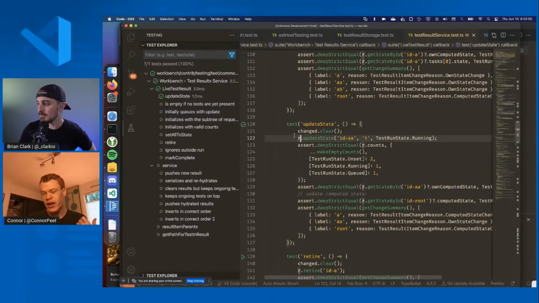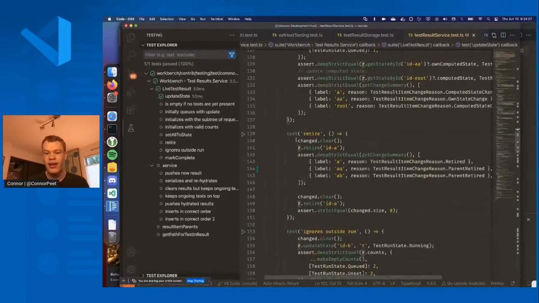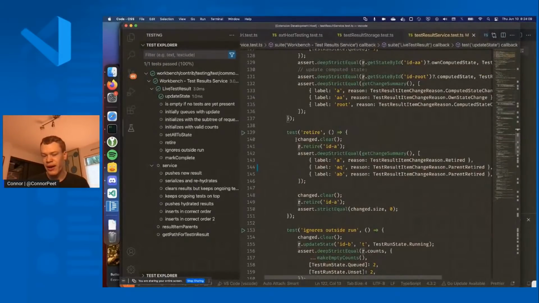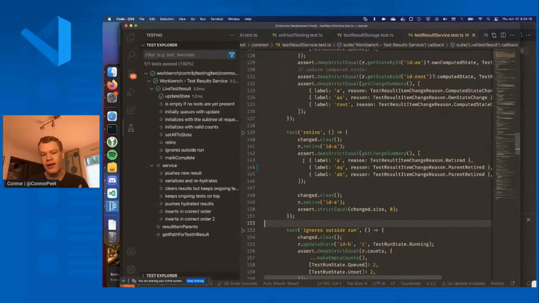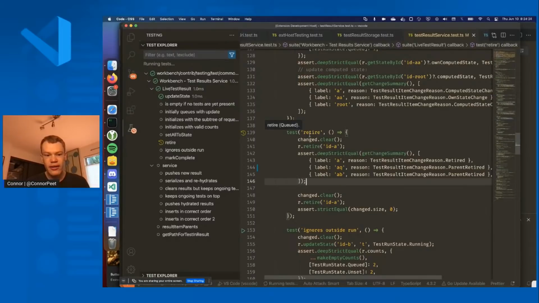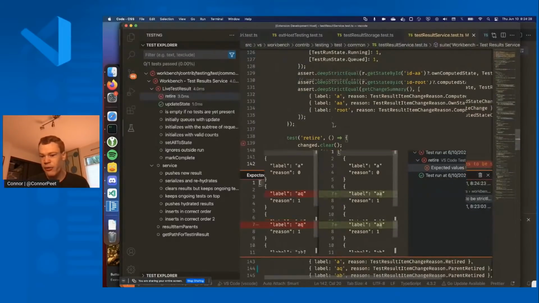Also, going more deeply into what we can do as a native component rather than just an extension, we can provide some very rich support for output diffing. Say I have here a test that's going to fail, and this assertion is going to fail, and this is an array here. If I go ahead and run this, you'll see when it fails, we pop up a diff peek here.